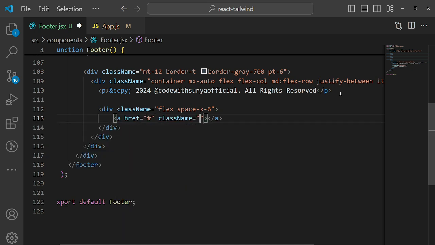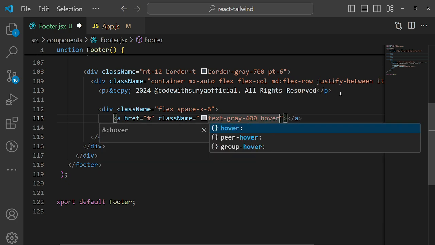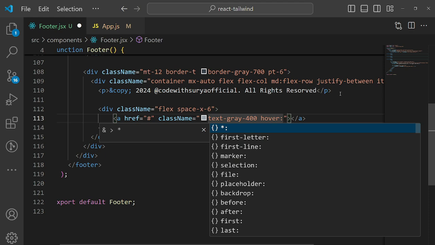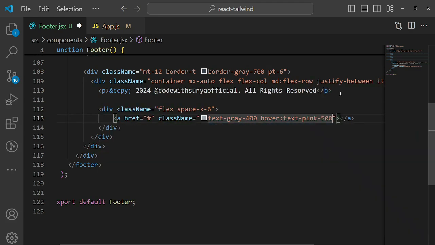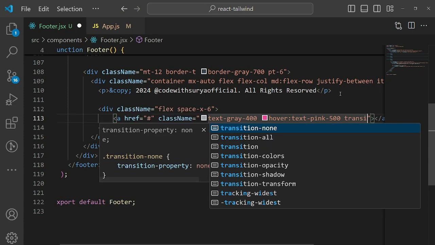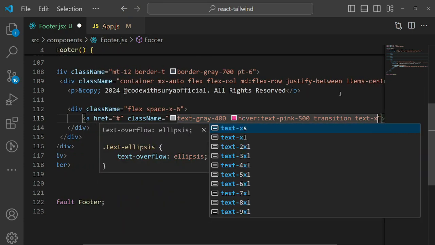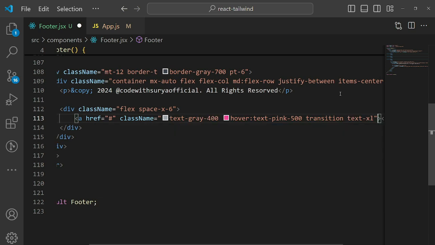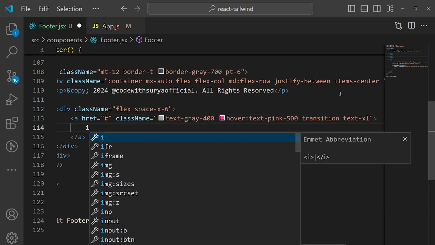The class name will be text gray 400, and if I hover over this, then the text color will change to pink 500, and we need to put a transition here. So transition and text is xl. Okay, and inside this anchor tag I am going to create our social media icon.